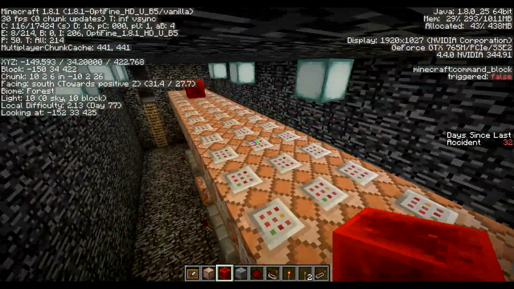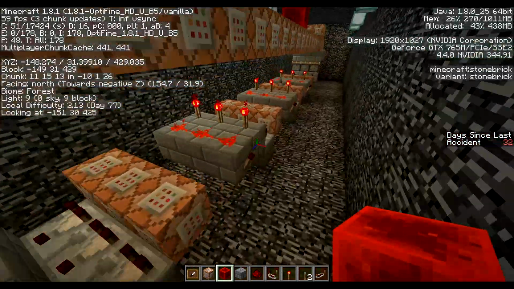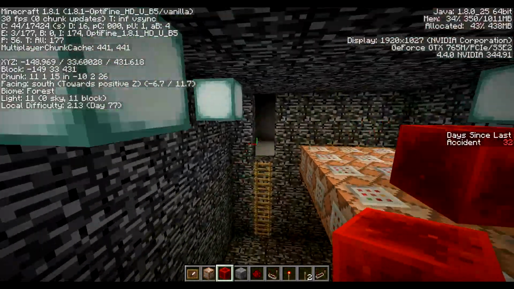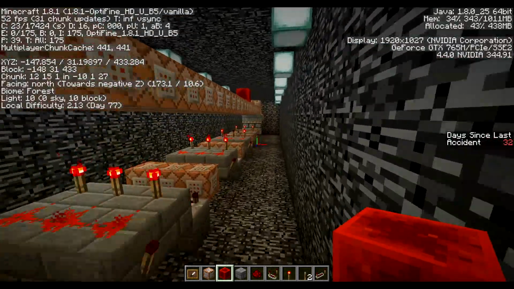If we change one of them to be iron ingots, the middle one will find it, because the middle one found it, but the other ones are still lapis. So they didn't find it. So it'll only pay out if they all match.